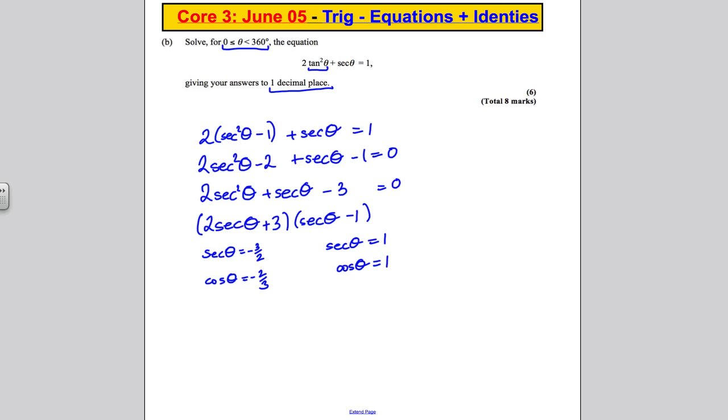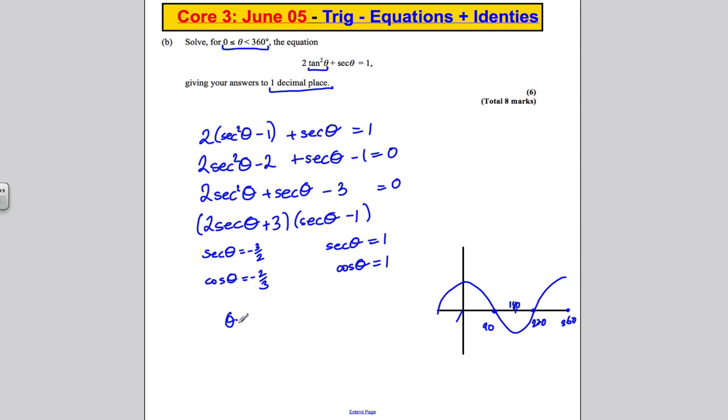So we're going to get ourselves 2 sets of solutions here. Just draw out the cos graph between 0 and 360 just to help us here. The cos graph looks like this between 0 and 360. Let's draw it a little bit back here as well. This point here is 90, it's 180, 270 and 360.